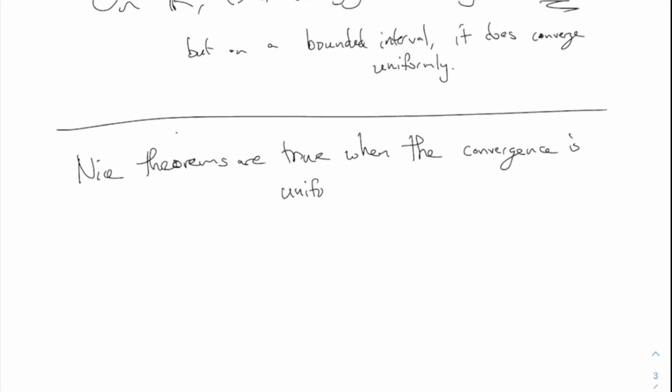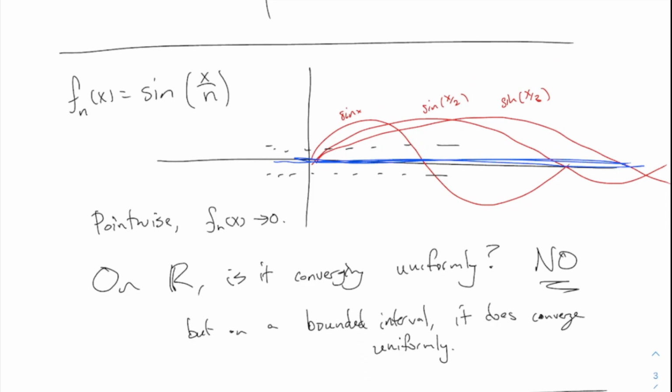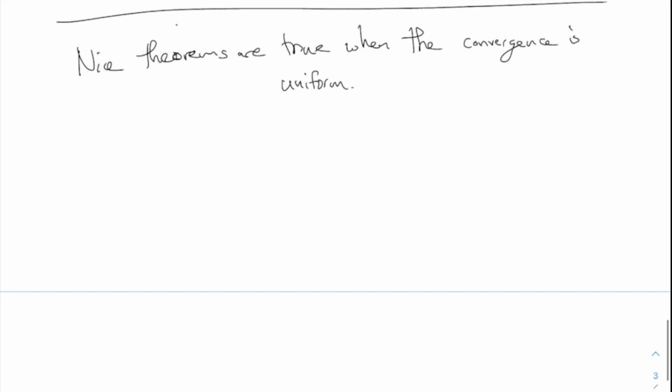My general impression is pointwise convergence doesn't really mean much to me because functions can converge pointwise even if the thing they're converging to is actually very different from what we started with. I would say this is an example like that. They converge pointwise to the blue line even though none of them individually looks anything like the blue line. This is very weird to me. Pointwise convergence is pretty weird, but when the convergence is uniform, nice theorems are true. When the convergence is pointwise, you still don't really know very much about the situation.